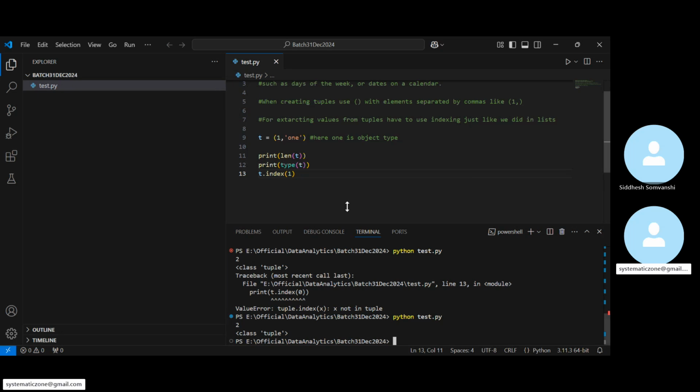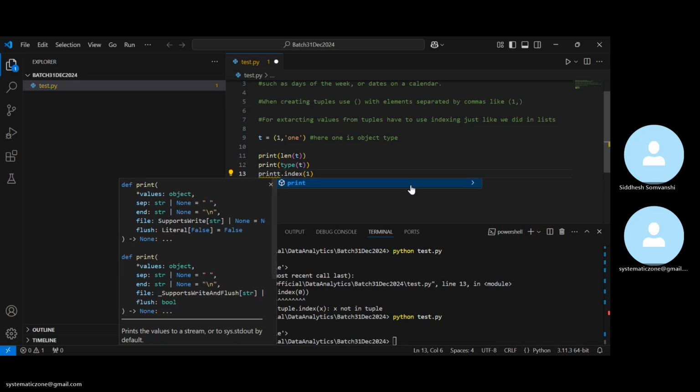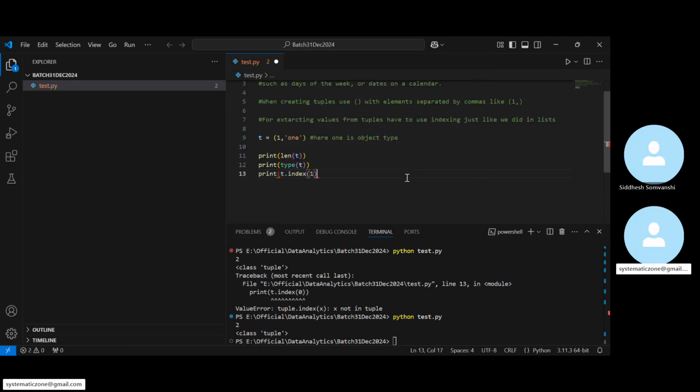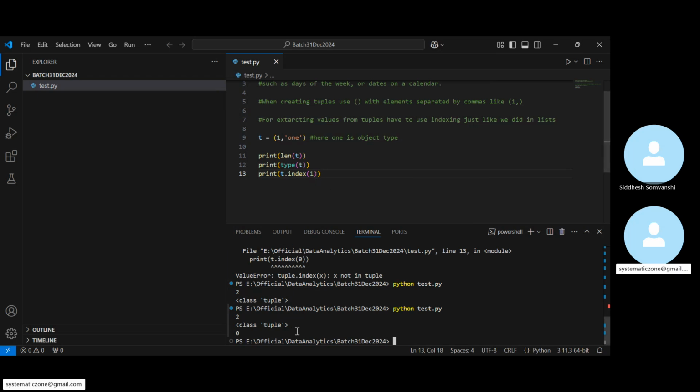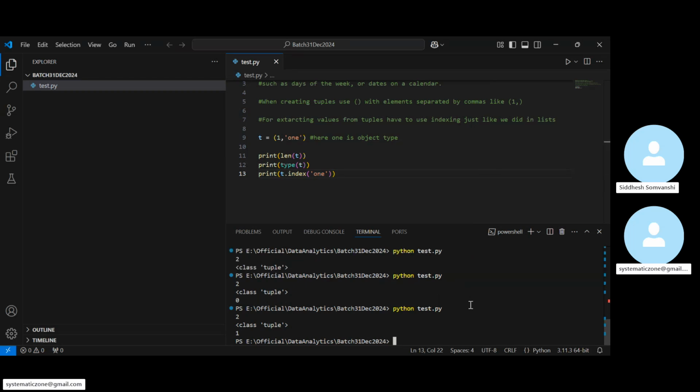It is printing 0 for the value at index 0. And if you provide this one, it will print 1. Okay, getting it. So here you have to provide the value, and it will give you the index position at which this value resides. Okay. Yes, sir.